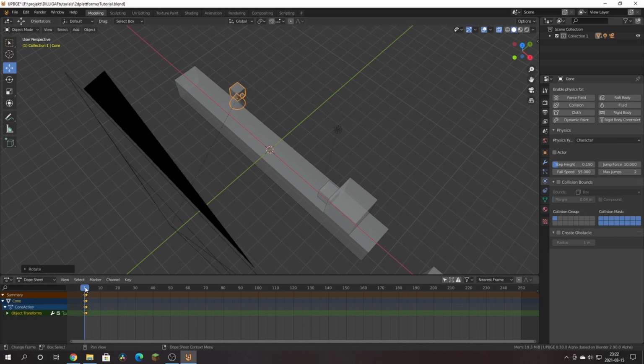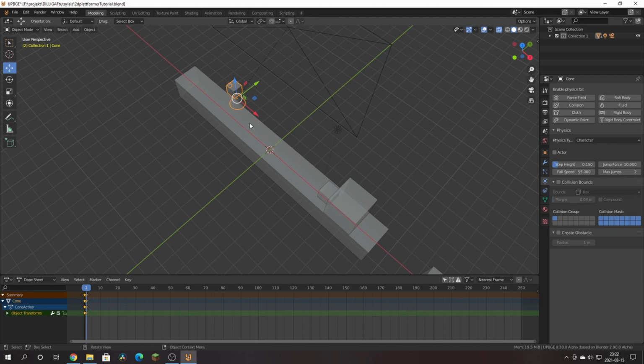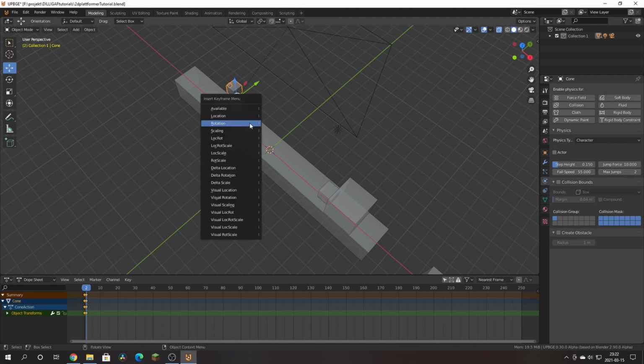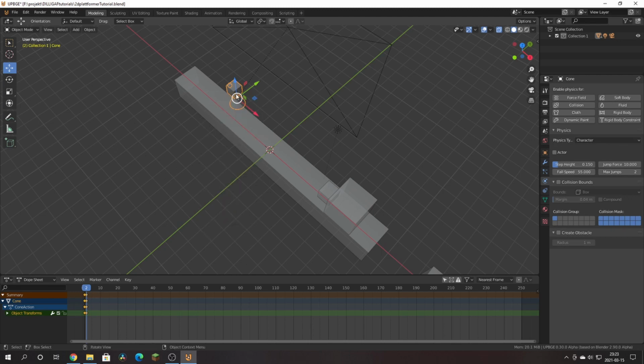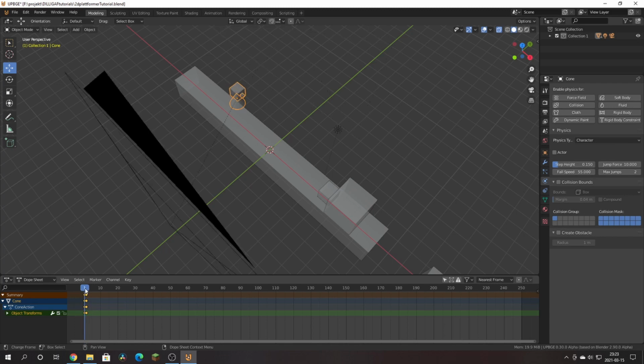You can see one issue, and that is I didn't insert the keyframe. I need to press I again for rotation after I change the direction, so it's recorded in the animation. So now we're moving back and forth. It can change the direction.